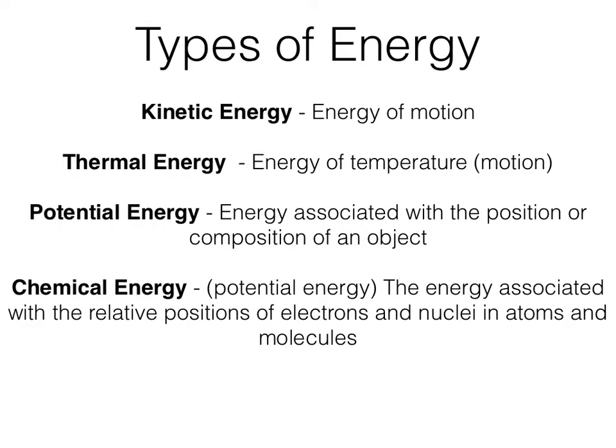So when we think about energy, there are really several types of energy. There's kinetic energy, which is the energy of motion. So kinetic energy is dragging that tire across the room, moving something. Thermal energy is the energy of temperature. Now, kinetic energy and thermal energy are very, very similar because temperature is really just a measure of the average kinetic energy.